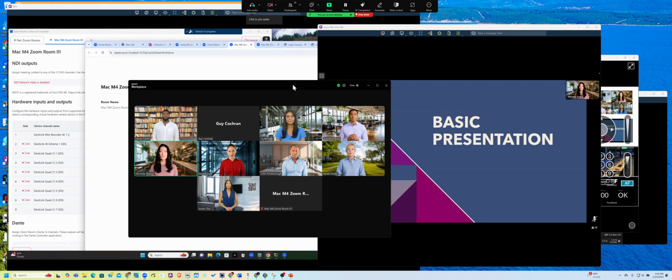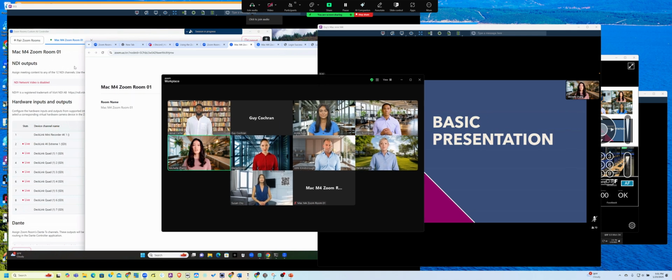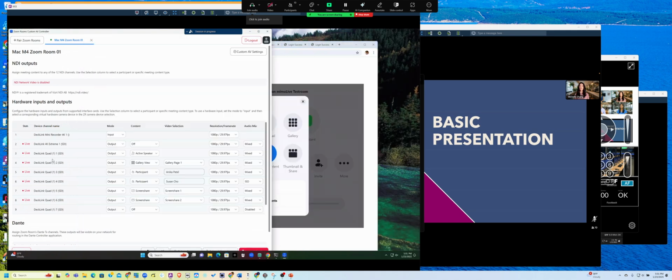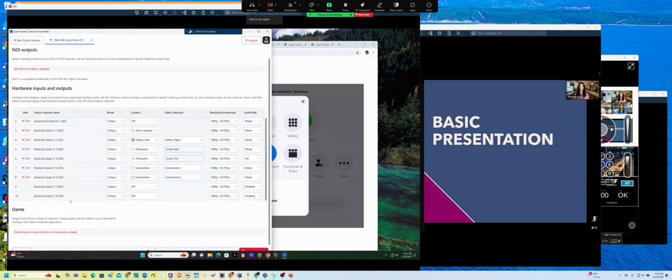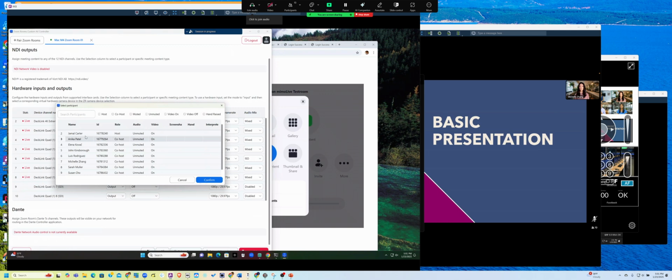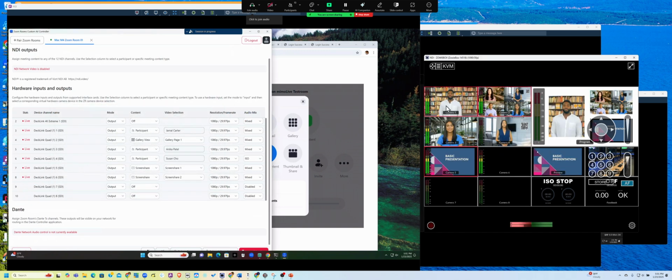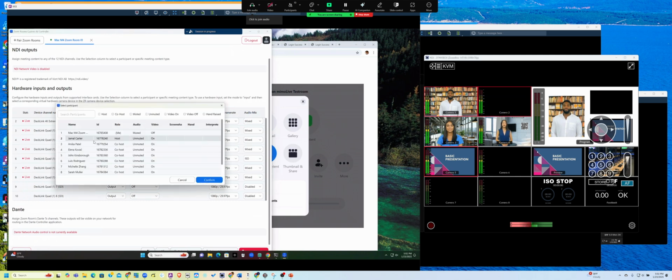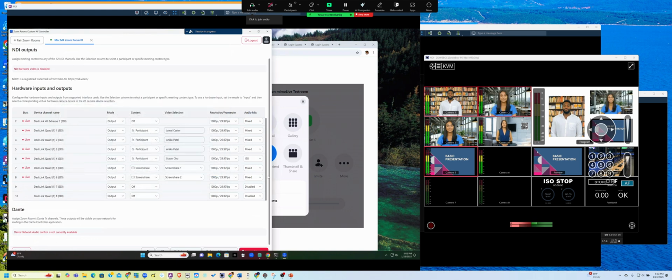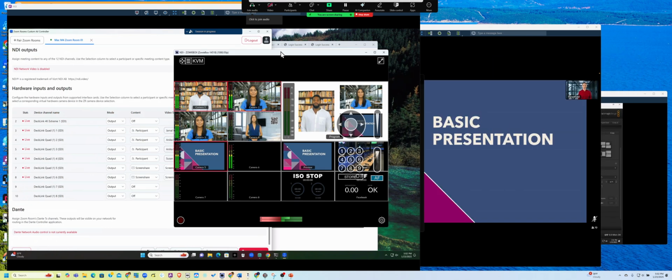But really, what I wanted to show you is how you could take a Blackmagic DeckLink quad card. So this is a quad card with 8 SDI outputs, and you could see that you could select, if you wanted to, you could just go all people. So I could just say, "Hey participant, I want to do Jamal on 1," and as I change these, you can see that Jamal's now in 1. And now if I go to 2, let's change 2 to a participant, and then I could say 2 is now Annika. Confirm.